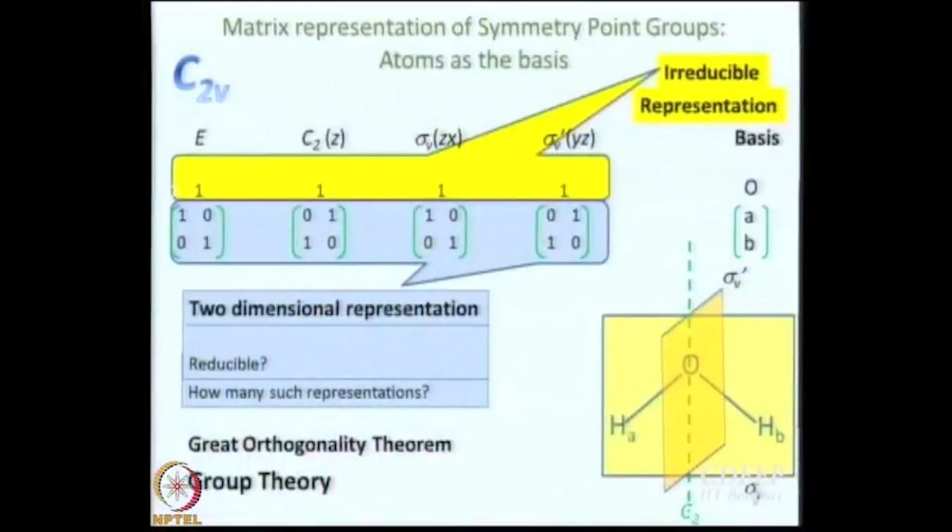So, we had said that the answer to this will come from the great orthogonality theorem, which comes from a group theoretical treatment of the problem of symmetry. And in order to be able to do this group theoretical treatment, we needed to know all that we studied about matrices, okay. So, now that we are a little more informed about matrices, now that our memories are refreshed, let us see what we can say about these matrices.